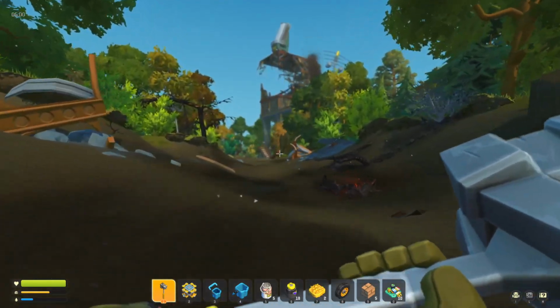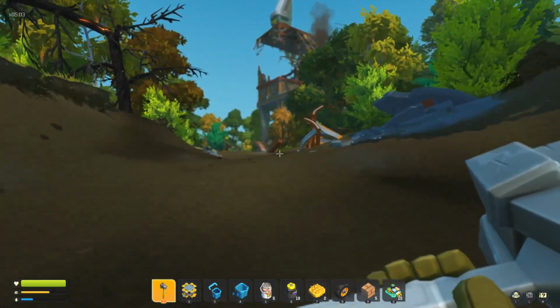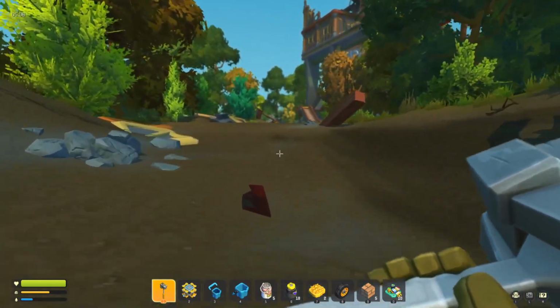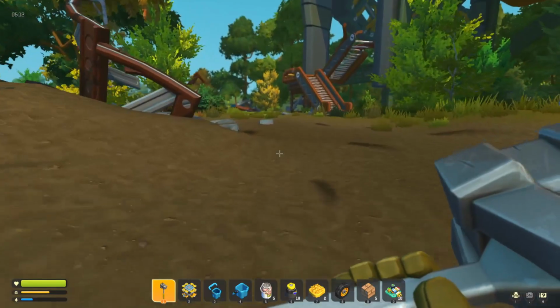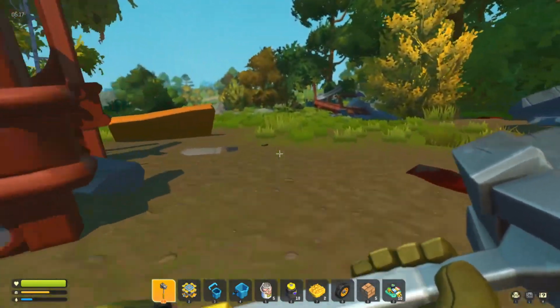It got me a bit of fruit and veg here and there, so we'll go back across to the mechanic station and try and look at setting up a base. Get a few more goodies on the way. We do need to harvest a lot more wood and a lot more metal, just to get us the basic resources that we need.